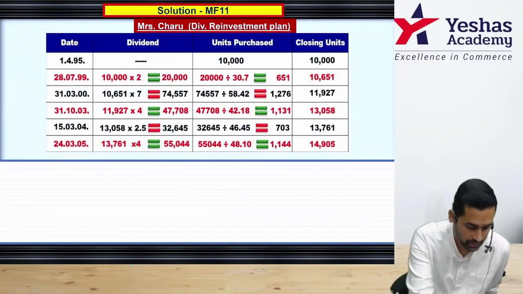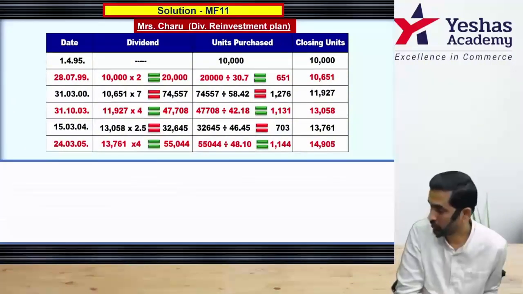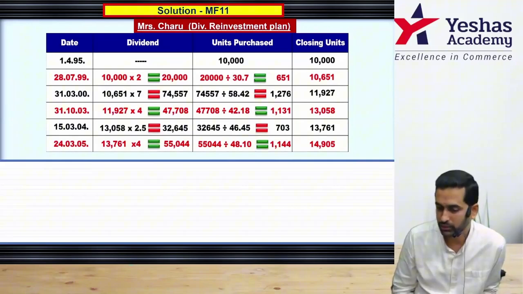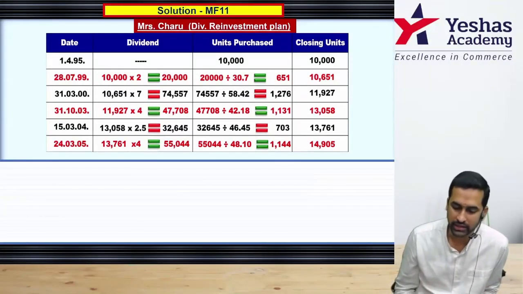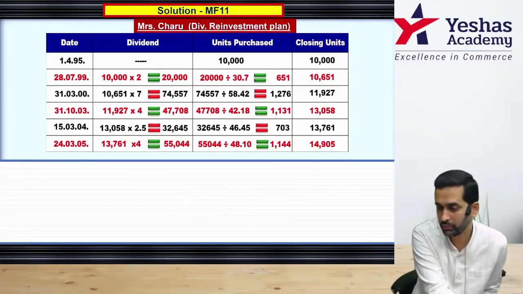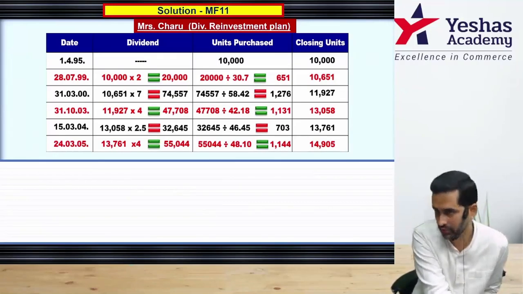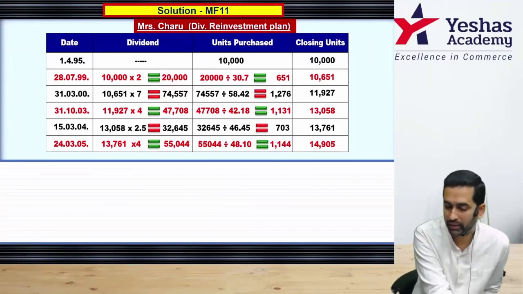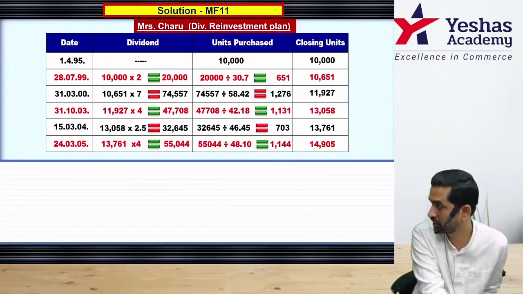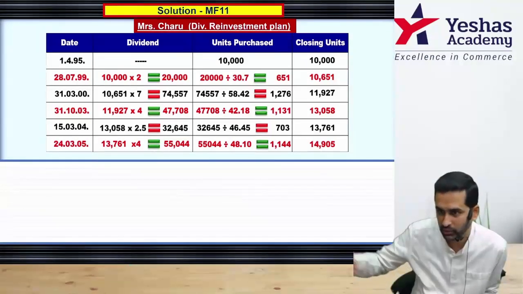Yes, understand the table first. We'll go slow, and I don't want you to copy. Yes, all of you concentrate on the slide. You start with 1495. Anyway, there was no dividend. 10,000 units purchased, 1 lakh divided by 10. And this 10,000 will be the base. Go to the question, 28th July, 20% dividend was supposed to be declared. So it is 10,000 units into 10 rupee into 20%. So that becomes 2 rupee dividend. That will be 20,000 rupee. Instead of giving that money, they'll allot you units. You have to take 30.7, because that's the plan we are talking about. That many new units will get added. 651. Now base will be 10,651.